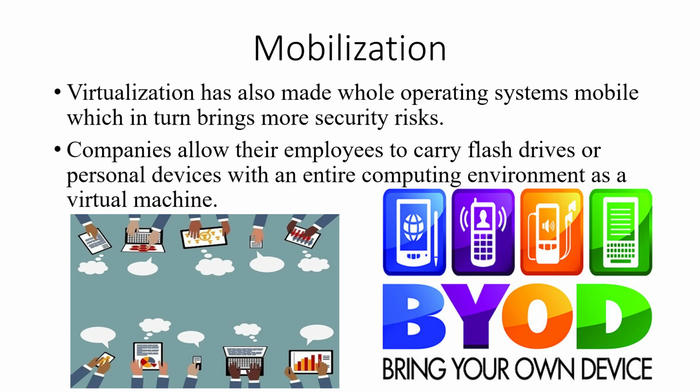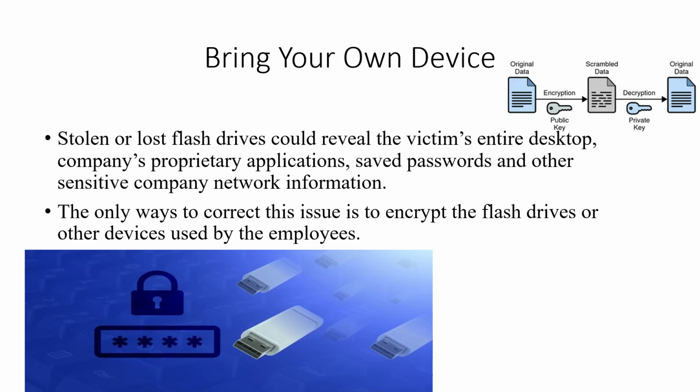Virtualization has also made whole operating systems mobile, which in turn brings more security risks. Companies allow their employees to carry flash drives or personal devices with an entire computing environment as a virtual machine. Stolen or lost flash drives could reveal the victim's entire desktop, company's proprietary application, saved passwords, and other sensitive company information.